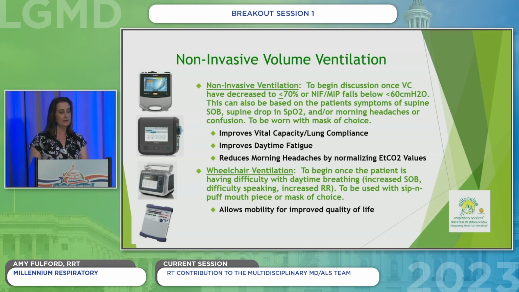Once the patient has begun using the equipment during the day, we have the option of providing it to you non-invasively through a mask, either a nasal mask, or with what is called sip and puff or mouthpiece ventilation. This gives you the ability to speak. It's fairly non-invasive, so most folks do not even realize that you have the equipment. I've actually been able to assist a professor at the University of Florida. She was able to teach another couple of years with mouthpiece ventilation before her breathing status caused her to have to retire.